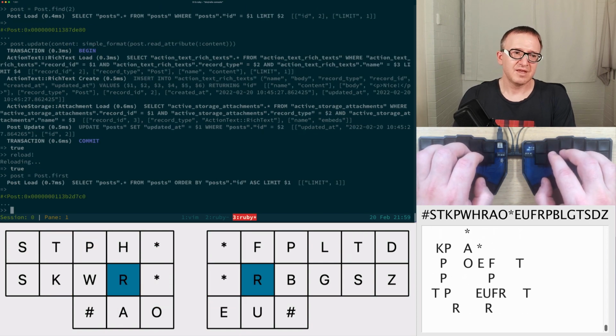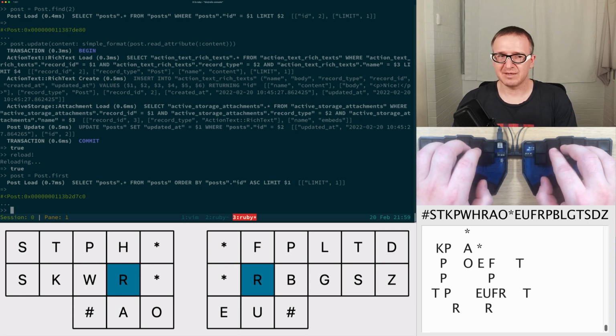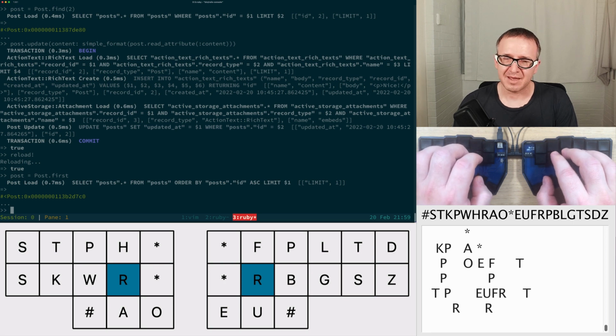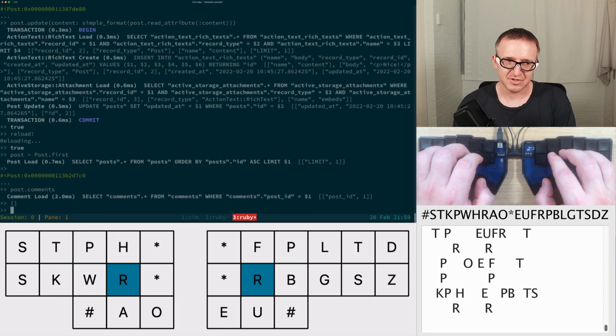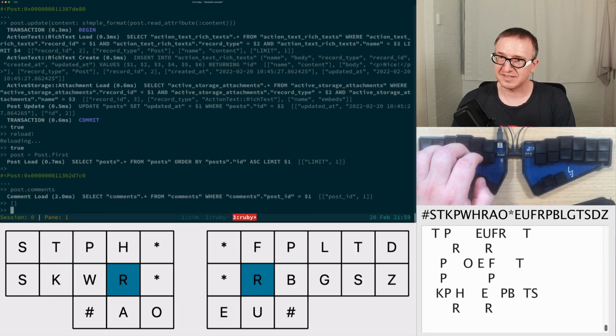Okay, and so that model relationship we just created from post to comments provides us with some convenience methods on a post object that we can use. To see how many comments this particular post has, we can say post.comments. Unsurprisingly, this post has no comments on it, so we get given back the empty array.